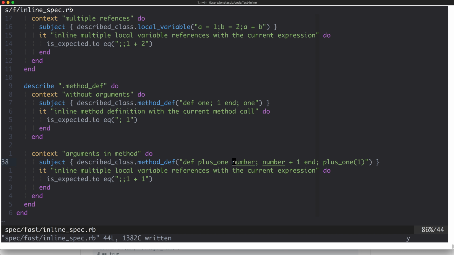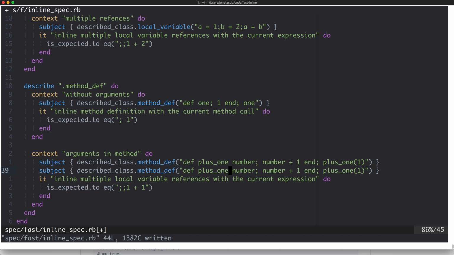Or let's say, instead of plus one, we could have one example saying amount, and this could be plus, and then this can be amount.